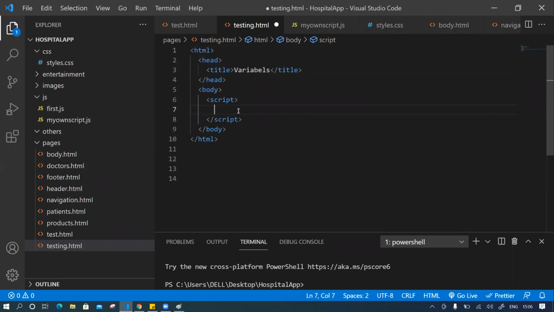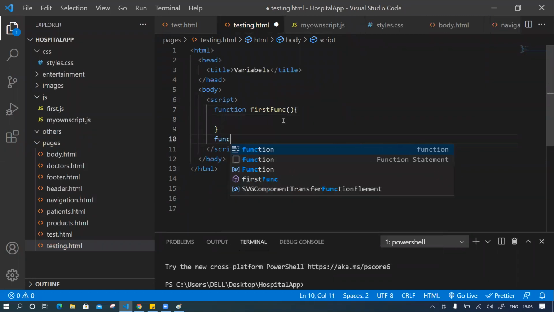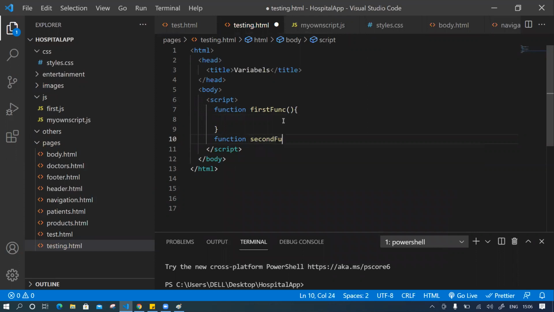So now what we have to do. Inside the script tag, I'm trying to create one function, with the name first function, and similarly a second function. First function and second function are the function names.